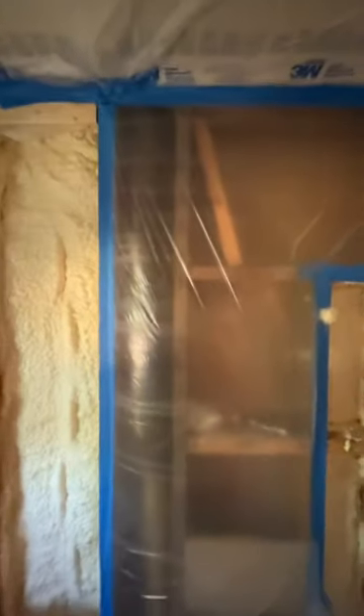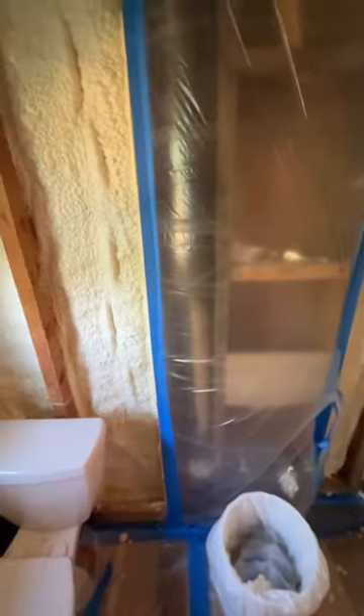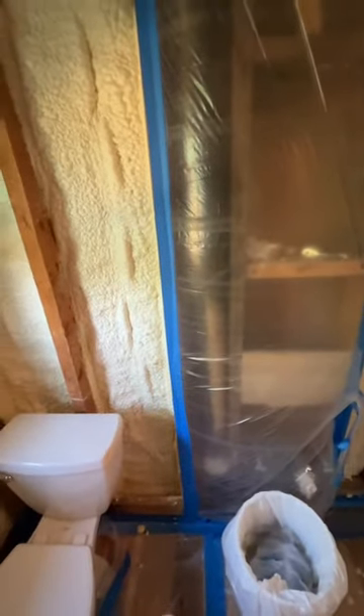This section is not insulated at all yet because we have a leak. This is an old cast iron pipe that runs up into the roof, but there's a two-and-a-half inch PVC pipe sleeved up through it for the vent serving the commode and sink drains. It's just a bad deal — we need to chisel this out, pull that out through the roof, replace it, and then we can insulate all of this in here.